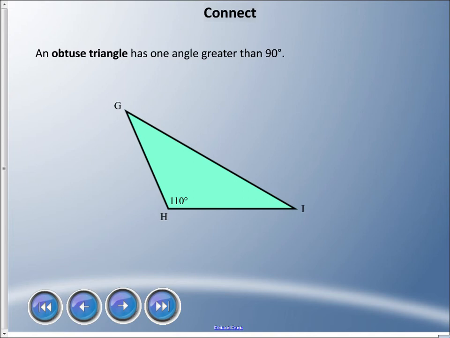The last one is an obtuse triangle. We've heard that word obtuse before - that means it has one angle greater than 90 degrees. Typically the way from the two points on the bottom, even though this is upside down, this could be considered the top here. Angle H is 110 degrees, and if you think back to our last unit, that leaves these two with 70 degrees left between them so that they equal 180.